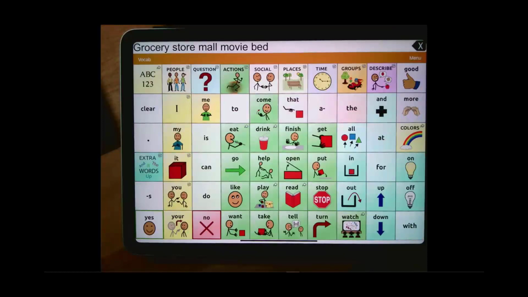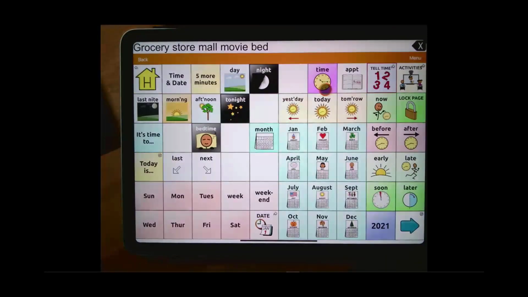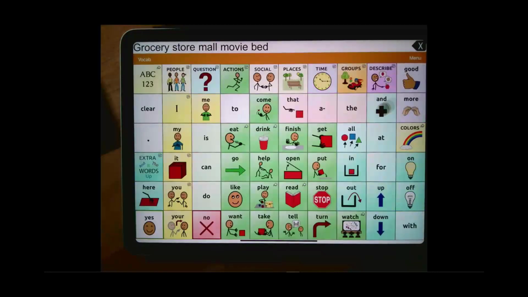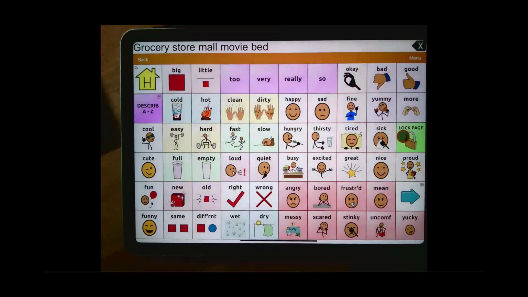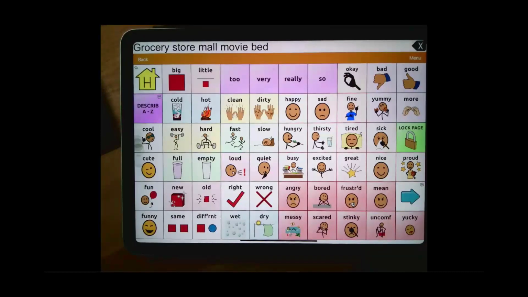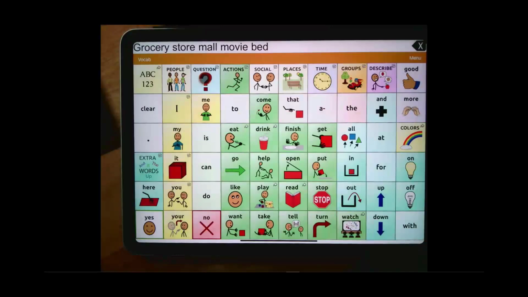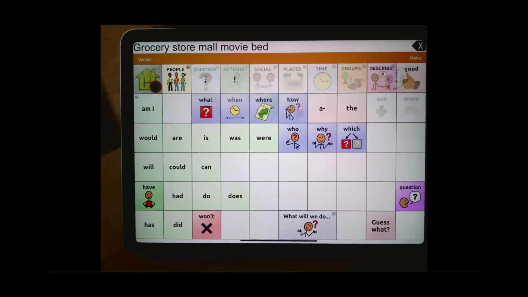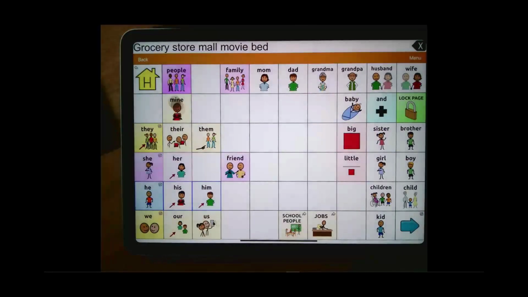The lock page is on the time page because you might want to do the days of the week and the months of the year. It's on describe, and there's a lot to learn on these pages. Let's see if it's not on questions, and it's on people also.